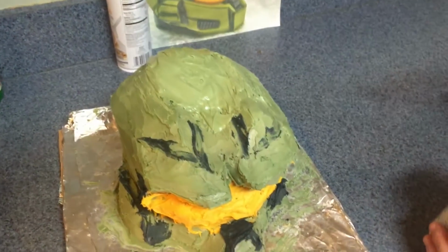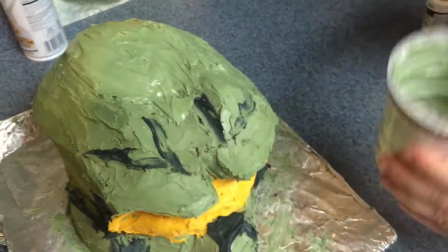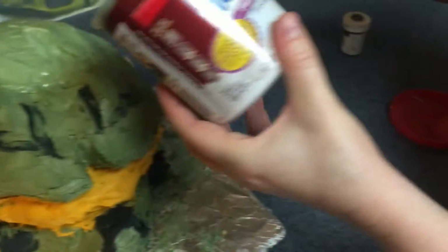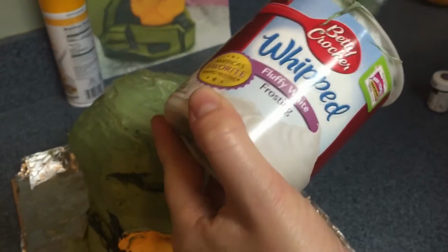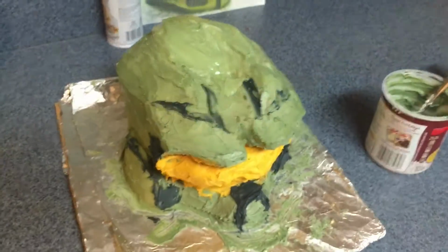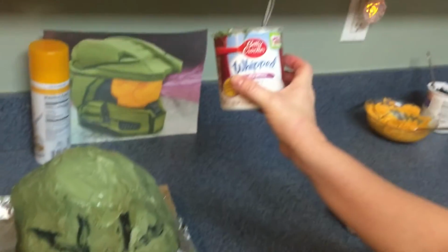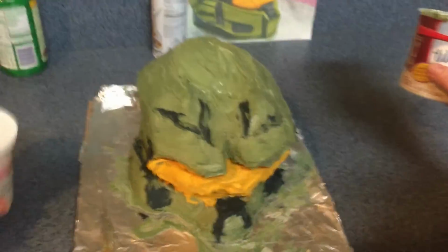You gonna kick me again? No, it's not. Looks like it's not as full right here. I got one more over here. This is just Betty Crocker whipped fluff white, and then I had that other stuff from Michael's that was real expensive, but I had the smaller thing of it, so it wasn't really that expensive. The big thing was real expensive. This was like $3 and some change. It was like $1.50 at Dollar General, and this is $3 and some change, so it's almost twice as much, but it's thicker.